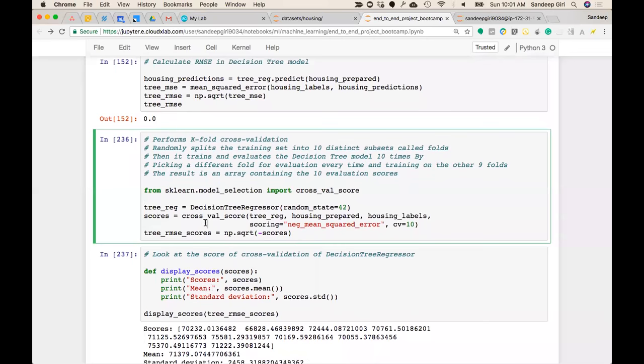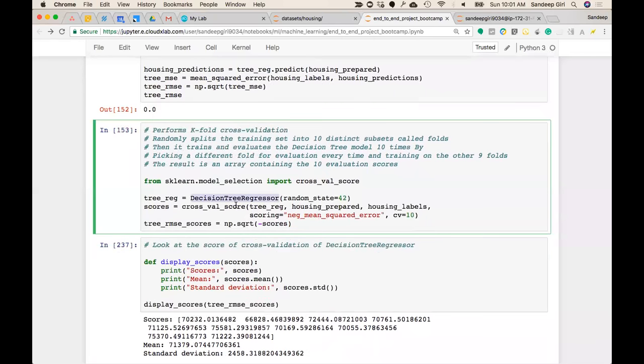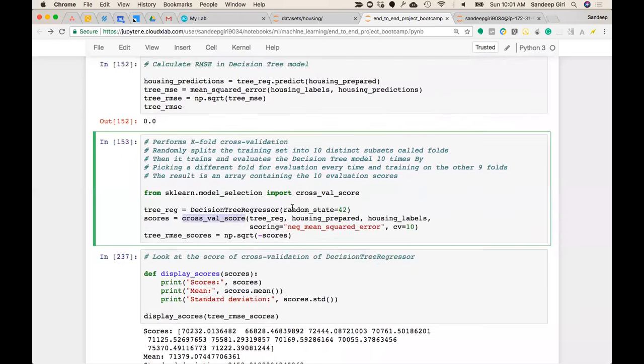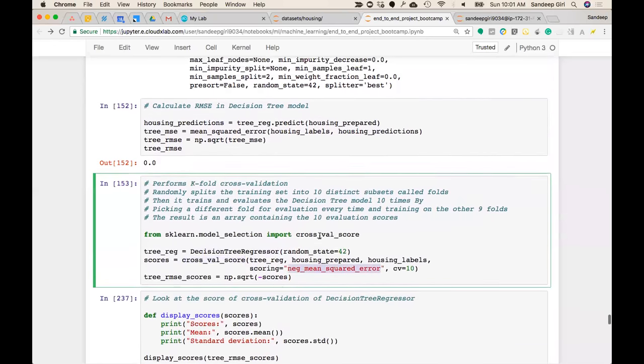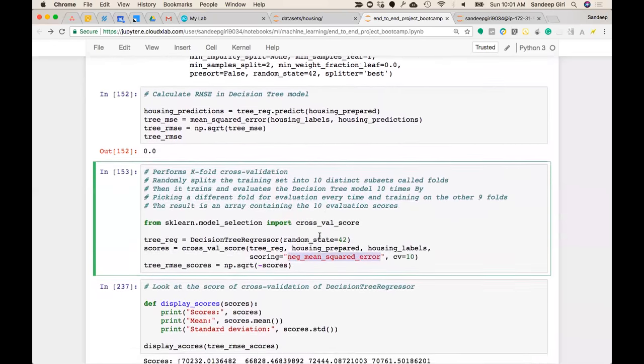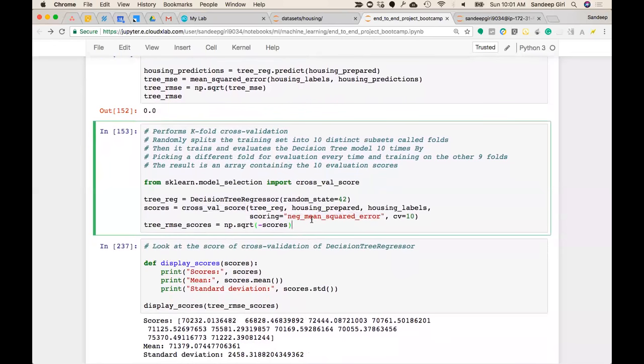So here we have the decision tree one. Now where are we? So a question from Intao is, why add minus before scores? Right, it's a very important point.